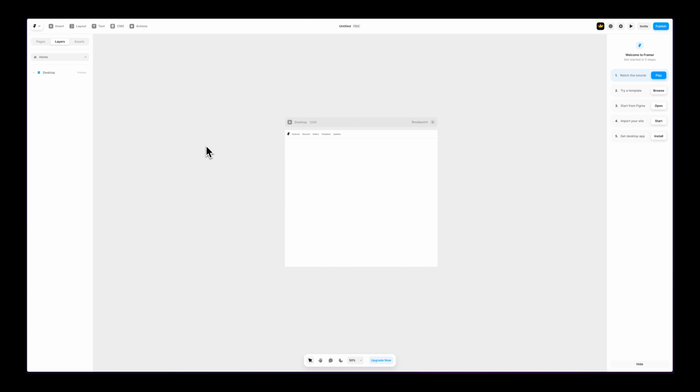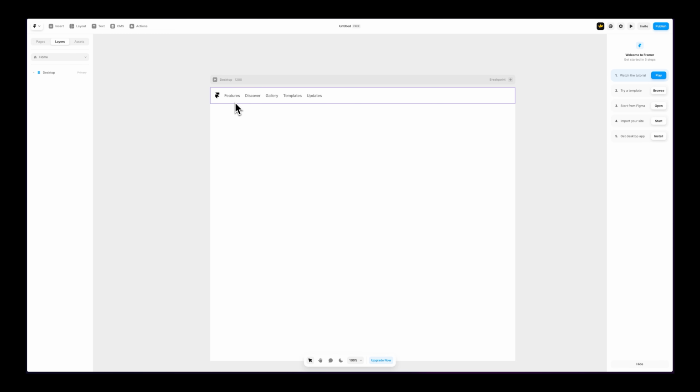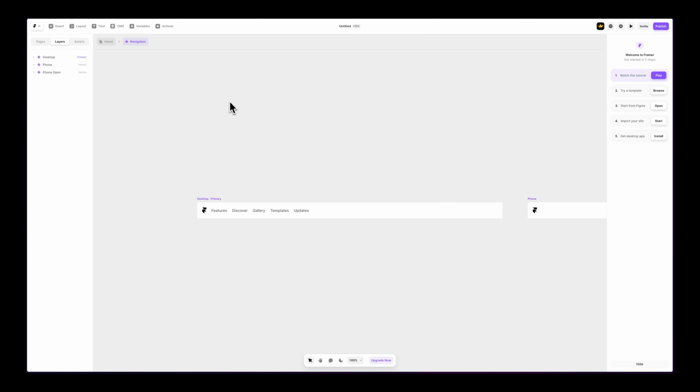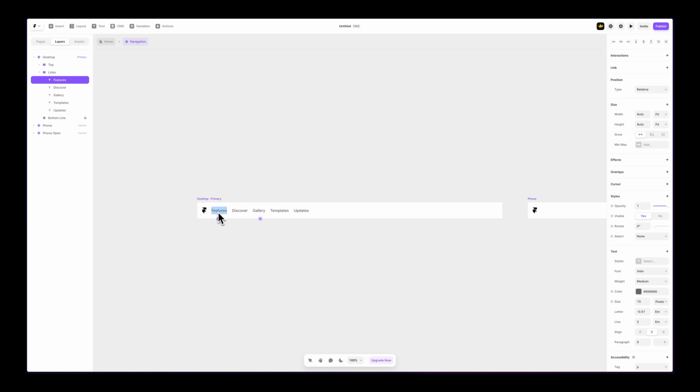Two shortcuts that I love using are holding down space bar on your keyboard and clicking and dragging to navigate the canvas, and holding down Command or Control on Windows and hitting plus to zoom in. The first thing we wanted to do is edit the header, making sure that the header has the right links that we want. So by double clicking into this component, this will take us into Framer's view of managing different components. As you can see in the top left corner, we have home, and now we are nested inside the navigation. Here we can go ahead and change the content of the component.